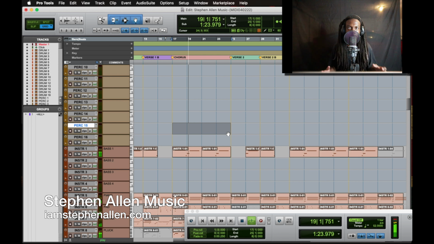Everything fits well together. There's not too many notes playing at one time. Everything's got its own space, and that's really the key. That gives it that laid back vibe. You know, you got pizzicato, I don't know how to say that, and staccato notes, and you just play it out. So no fast plucks, no fast chords, no fast notes. Everything's just laid back. It's all about a vibe.